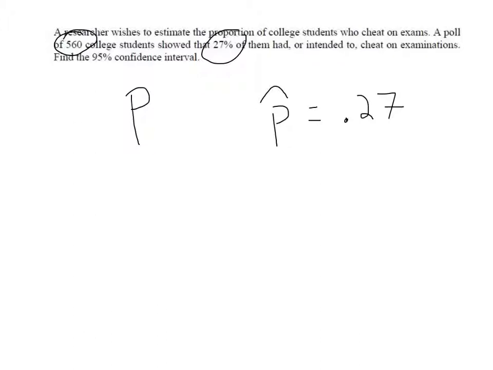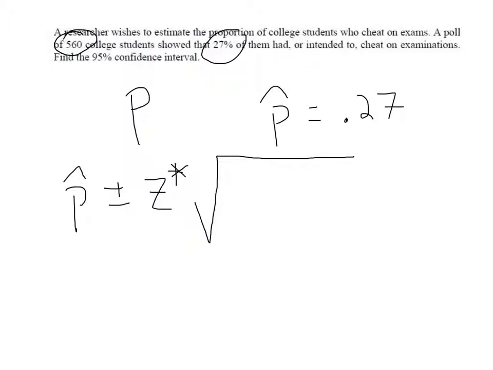So what we're going to do is use that formula they show us in the book: you take p-hat plus or minus your margin of error, and you get your margin of error by taking that z-score, that critical value of z that tells you how many standard deviations you need to go each side of the middle, or the mean. In this case, it's a proportion, the center of that distribution. Hopefully you watched that other video about sampling distributions, and there are many more on the web if you didn't like that one.